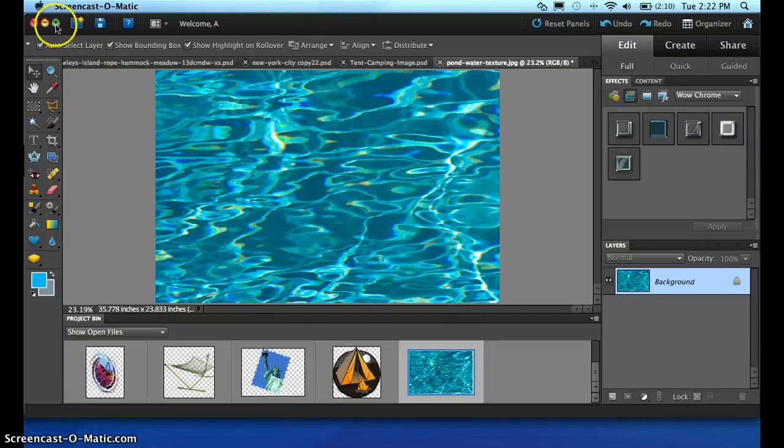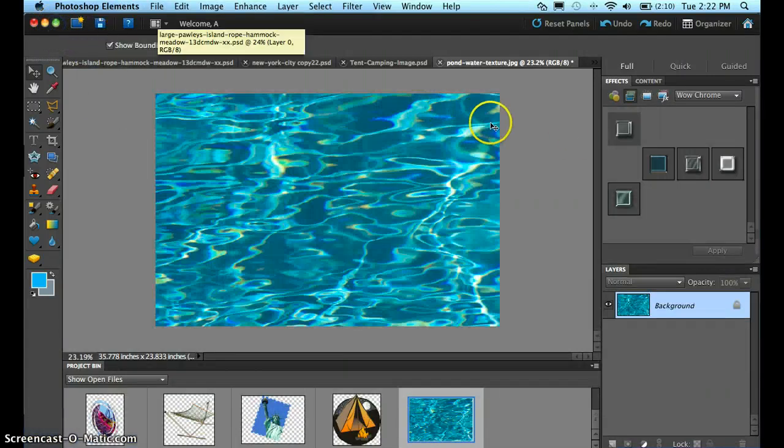Okay, welcome. This is the first demonstration showing you the first steps of the mandala assignment. So the first thing that you should be doing is to open up all your images that you want to use, especially your background. This is what we're going to be working with. You pick a background that is a nice high resolution, and you also pick a picture that has a lot of pattern, has a lot of color, not a lot of detail. So if you start covering this area up with some other images, it doesn't really matter.